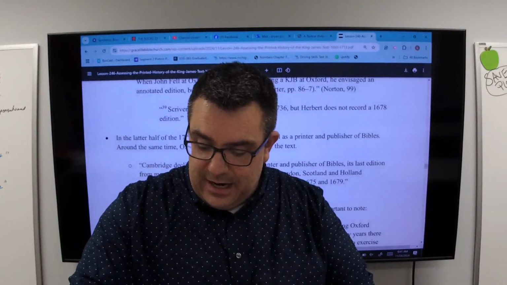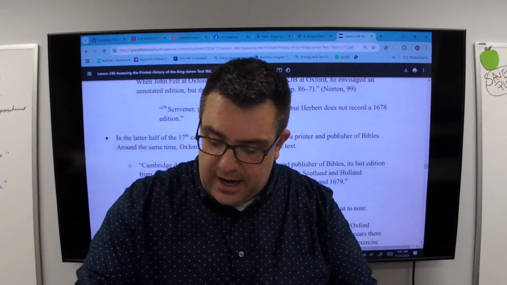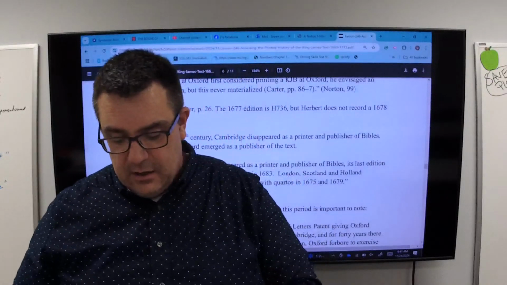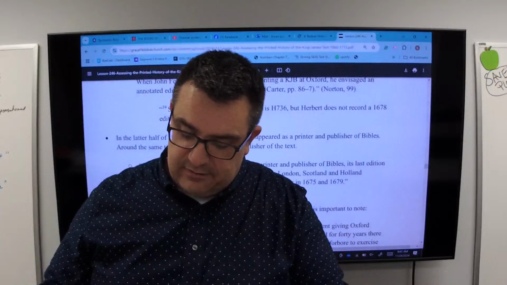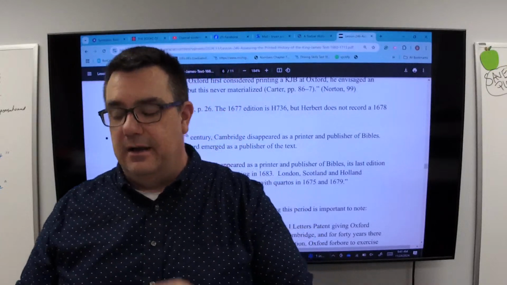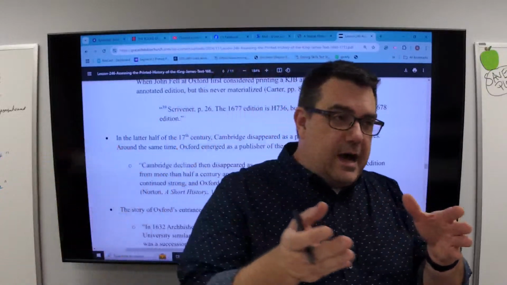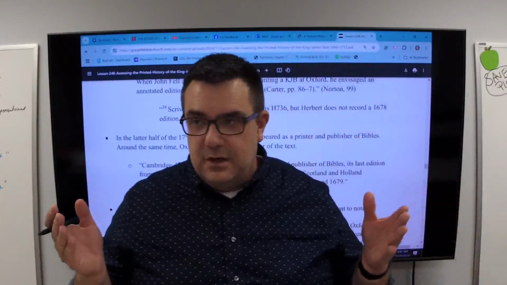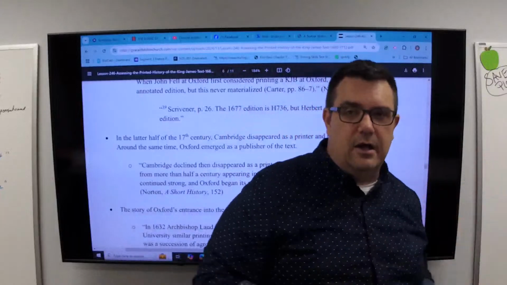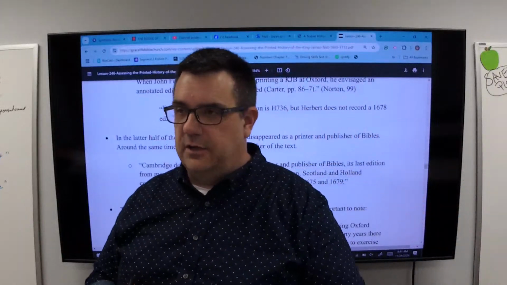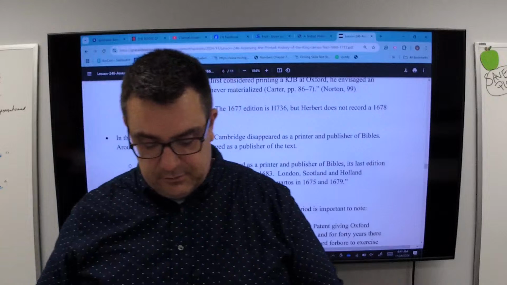London, Scotland, and Holland continued strong, and Oxford began its rise with quartos in 1675 and 1679. So it's an interesting phenomenon that around the time Cambridge sort of stops printing Bibles, who's going to start emerging now in the latter half of this century? Oxford is going to start printing Bibles, okay?